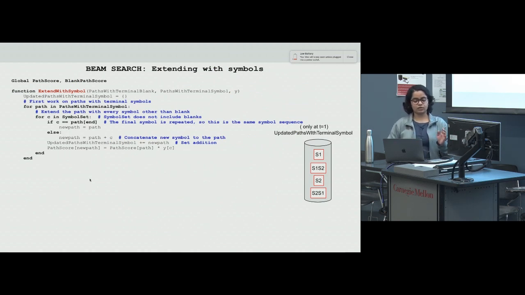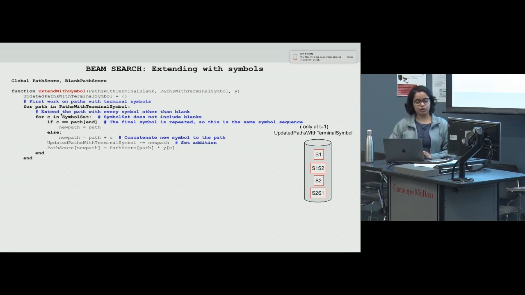It's a very small difference, but earlier when we were adding a blank at the end, that did not change the sequence, but now since we are adding a symbol, it will change the sequence. So this time when we're writing the function, we'll first look at the paths that ended in a symbol, and then we look at the paths that ended in blanks.